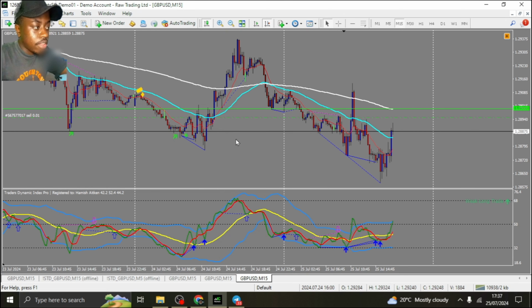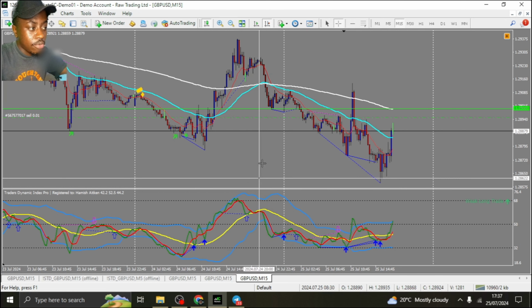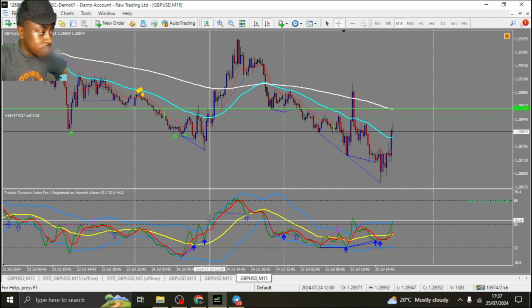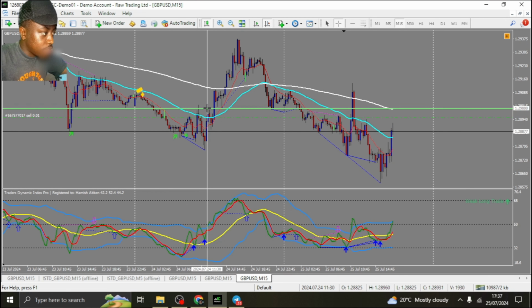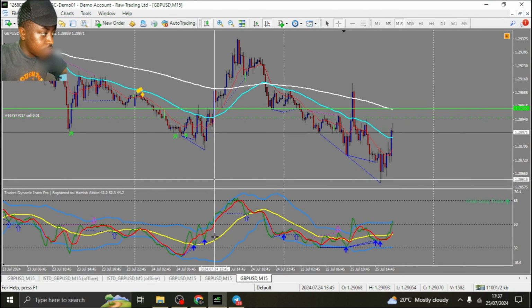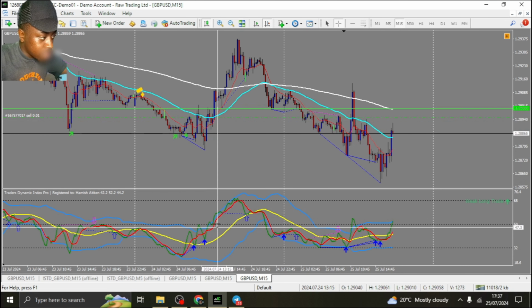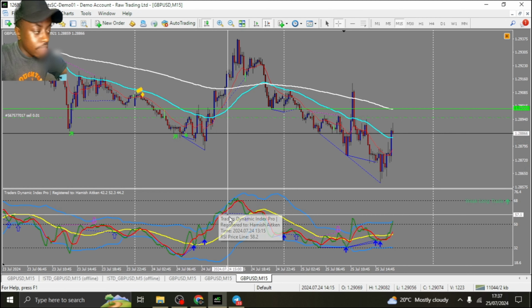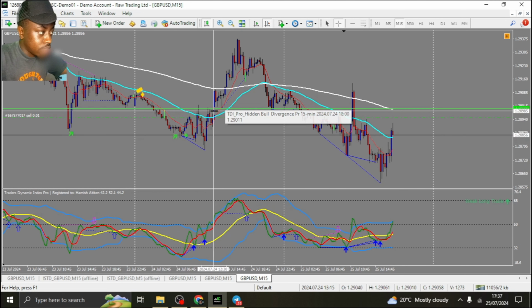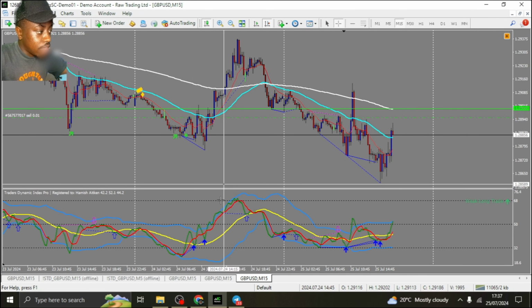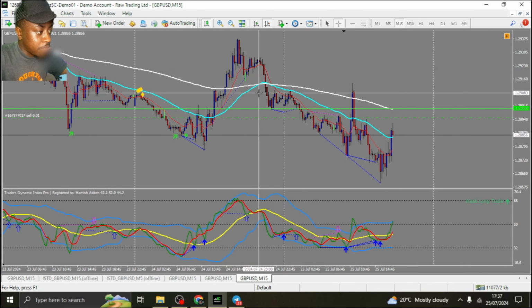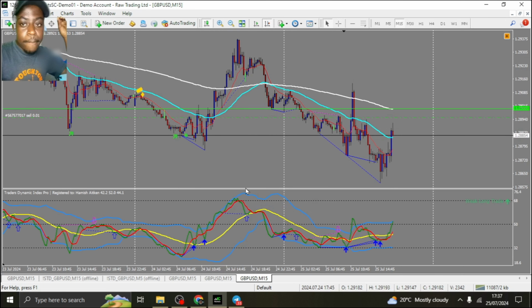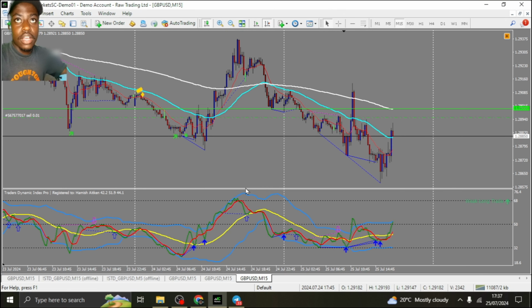So when the market makes a higher high, the green line will also make a higher high or a higher low. Let's start on this level here: the market created a high, then it retraced back and bounced on the 13. You can see it bounced on this red line, then it went and created a high. Here we created a higher high, and then it bounced back on the 13, then created another high, bounced back, high, bounced back. So divergence is when price on the chart creates a higher high, but on the TDI it does not create a higher high, so it creates a lower high.